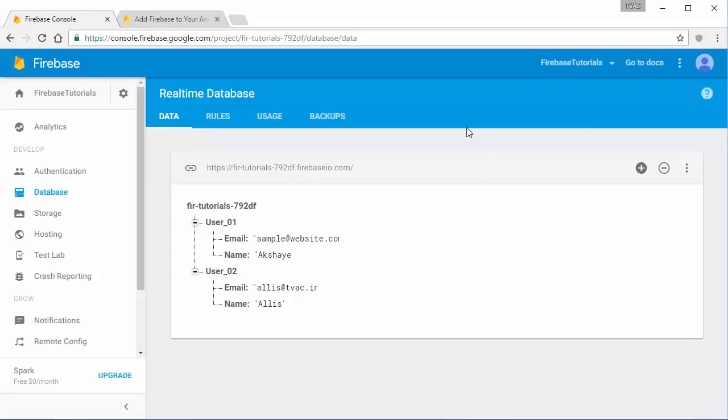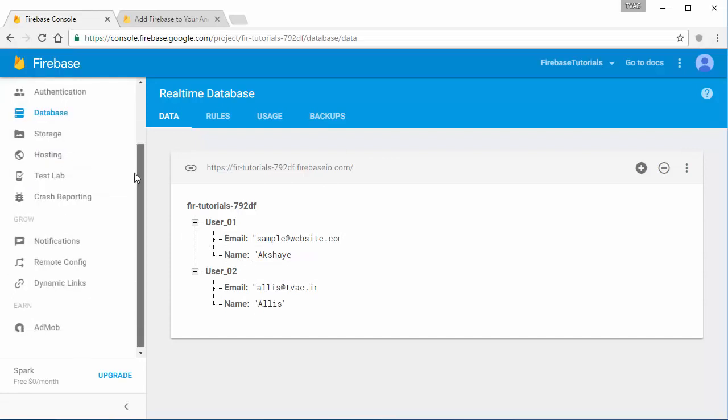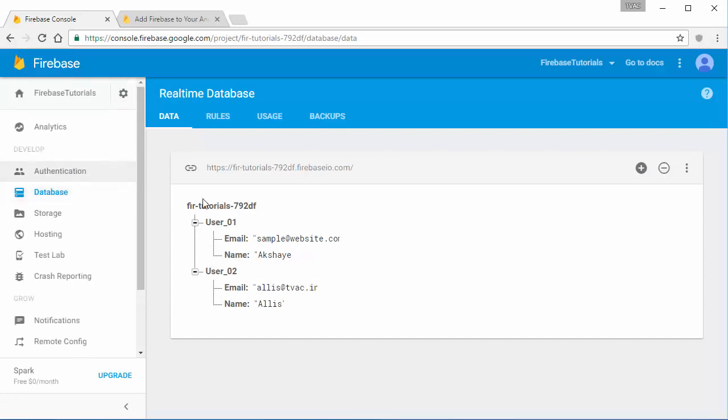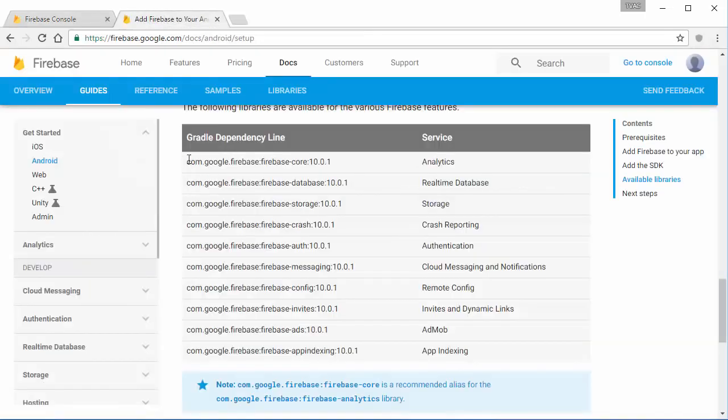First of all, what we will do in this part is connect our real-time database to our Android Studio app. Now, you may be thinking that we have already connected our Firebase project with our app. Now we need to connect these two as well, but that's basically how it works. You need to connect the feature that you want to use with your app. Instead of connecting, you can call it including the Gradle file or dependency to your project.